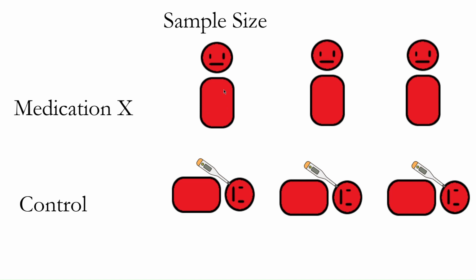If the sample size is big, maybe 20 is a respectable sample size for an experiment. If the sample size is 20, of course that depends on your budget too, then even if one person from the control actually gets cured, but every single person who took medication X got cured, we can still pretty strongly say that medication X is the cause of the curation of COVID.